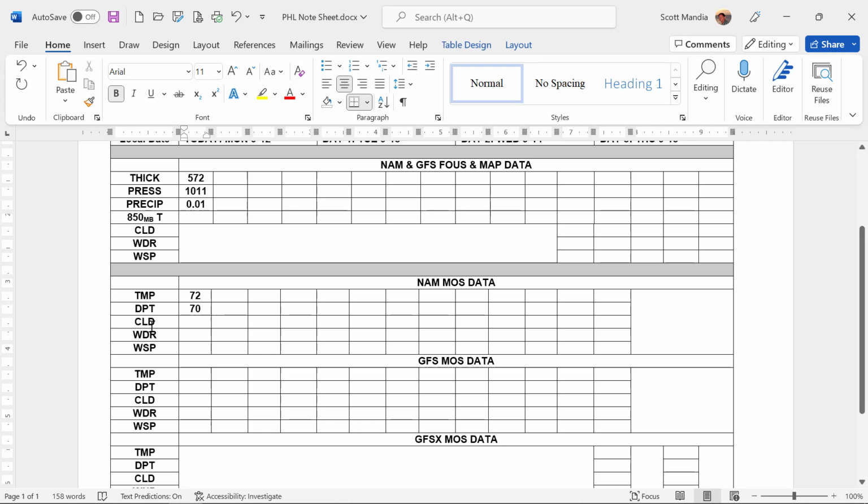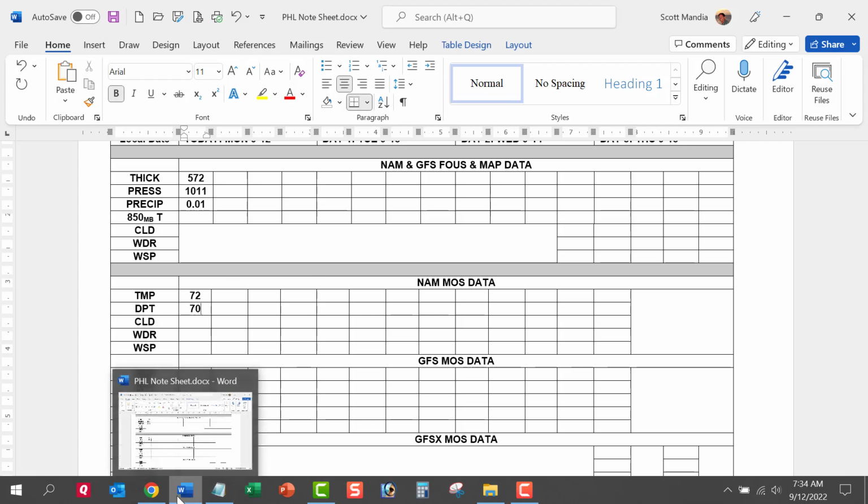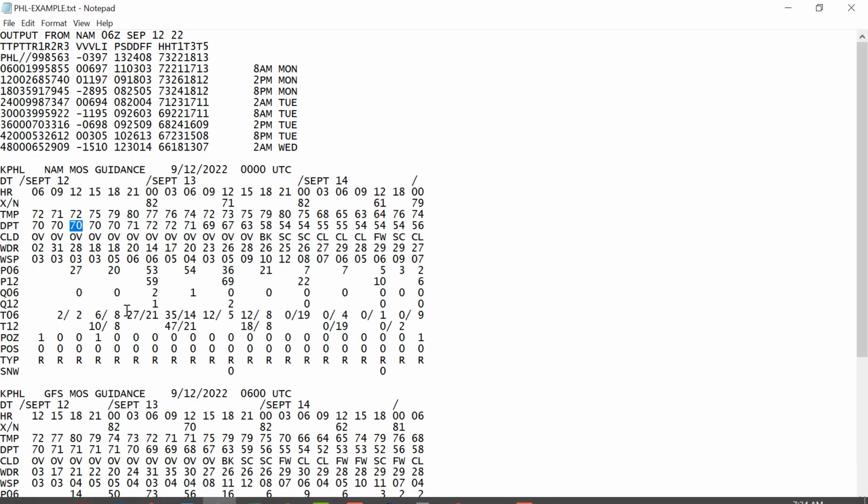So the good news is the dew point is a direct measurement, essentially, of how much water is in that sponge. 70s are very muggy. 60s are considered humid. 50s and lower are considered drier. And you'll see Philadelphia is going to start getting some drier air as we work through the next few days. Okay, so the next one is cloud.